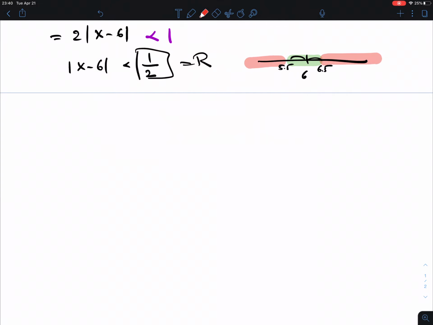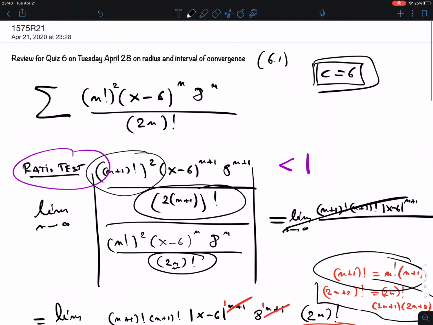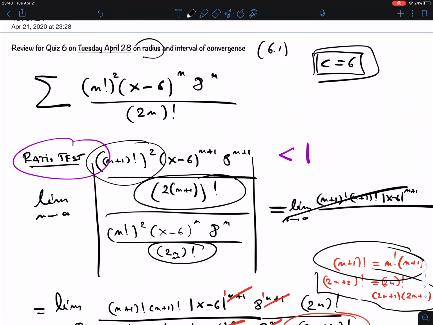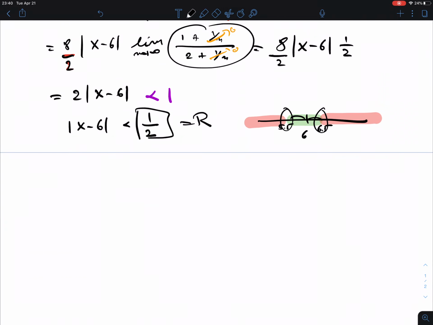But then there is the issue: what happens in the endpoints, right? When do you have to check these endpoints? If I ask for the radius of convergence, then you're done. But if I ask for the interval of convergence, you have to do more work. Now, I'm not going to do it for this one because it's an awful series that you get on the endpoints, which you have no methods to solve. But I'll do the next example that I give, involving slightly different things.